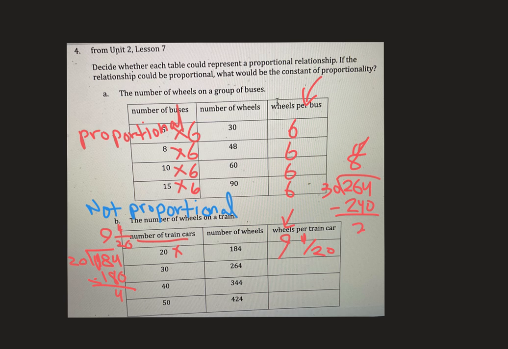You subtract right there, you're going to get 24. And so you have 8 and 24/30ths. So I would basically just continue to use the same process of dividing the wheels by the number of train cars, and here's what the rest of them would be. All right, and notice that the numerator stays the same when there's 30 and 40 and 50 train cars, but the denominator changes, so it's not the same.